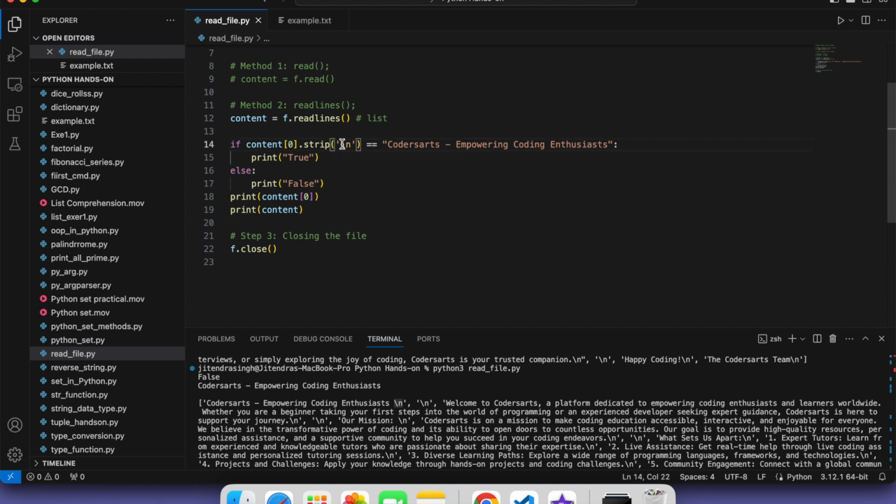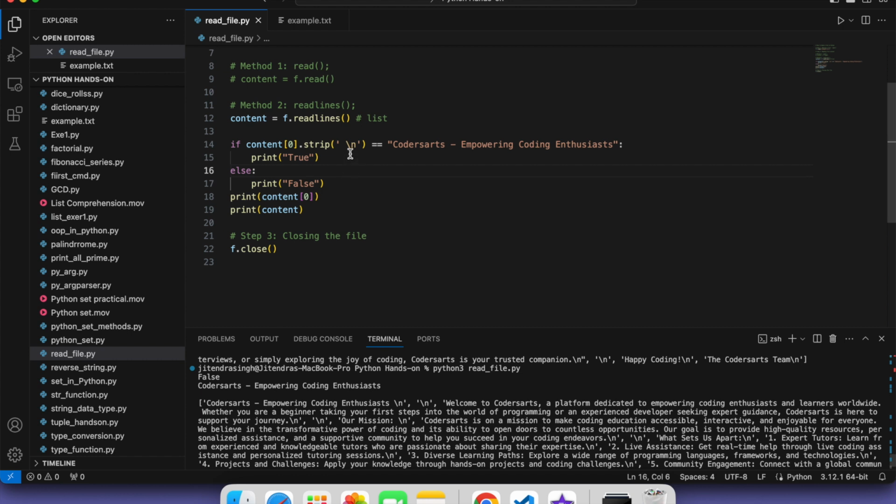Strip removes from both leading and trailing sides, meaning from the start and the end. But slash n will always be added at the end, while spaces can be added on either side.